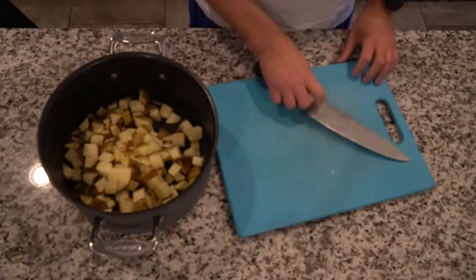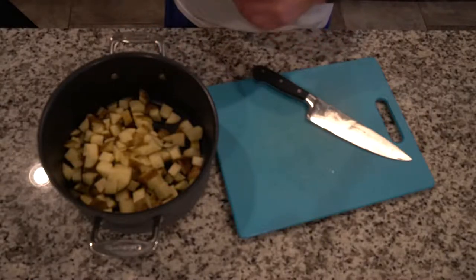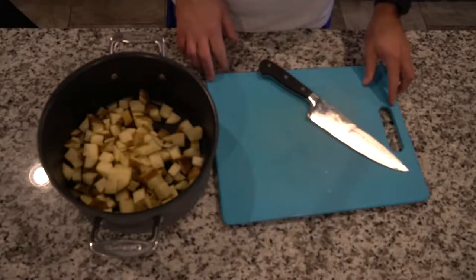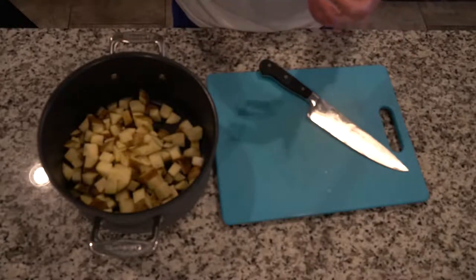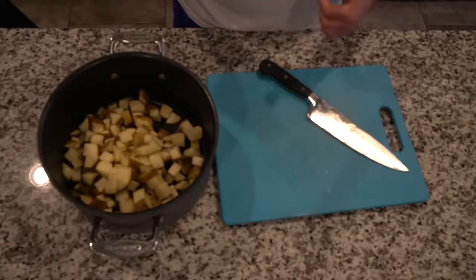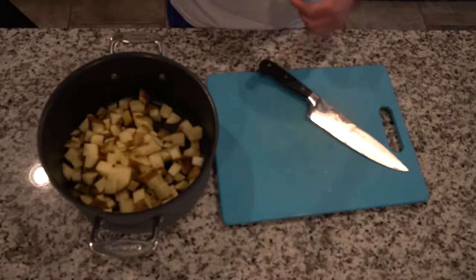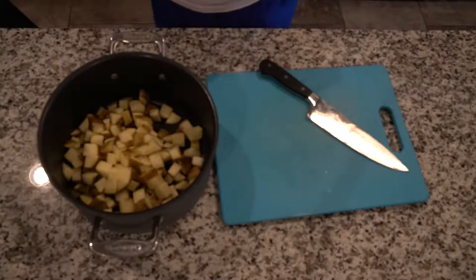All right, all done. Now we're gonna put some salt in here and some water. Don't worry about the exact right amount of salt. To be honest with you, go fairly heavy on it. Potatoes suck up salt a ton, but do keep in mind that you can't reverse that. You can always put more salt in later, but you can't take it back out once it's in there.